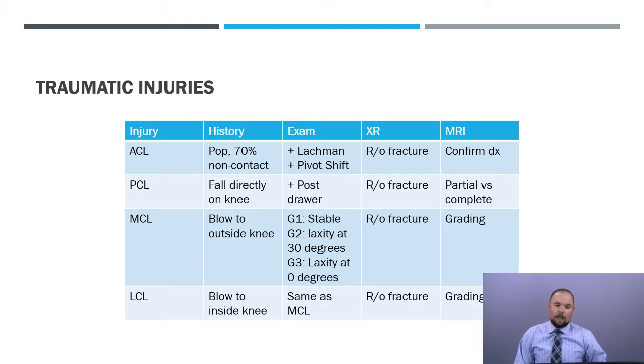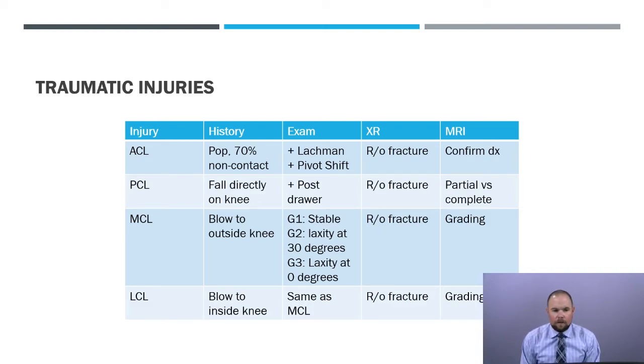When we talk about the medial and lateral collateral ligaments, a common type of injury with that is either a blow to the inside or the outside of the knee, and then you grade those 1 to 3 based on your exam findings. So you evaluate the patient both at 0 degrees extension and 30 degrees of flexion. And so if they have laxity at those 30 degrees, it's going to be typically a higher grade 2 injury, and if it's even showing laxity at 0 degrees, that's where the joint seems to gap when you stress those, that's going to be a high grade, potentially a full tear of that ligament. And then that occurs with both the medial and lateral collateral ligaments.